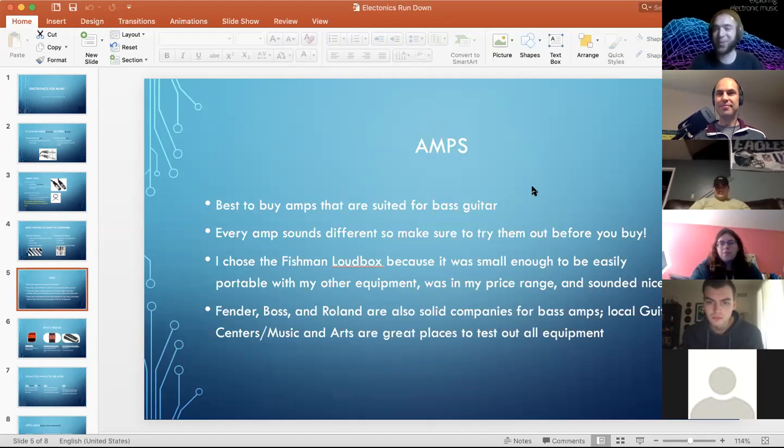I had some guitarists come in and jam with me for a bit, but at the same time, I was working personally on trying to find the right equipment and making sure I could afford it too. So I definitely recommend the Loudbox, but also Fender, Boss, Roland. They all have fantastic products, and depending on your price range, I'm sure you could find something there as well.